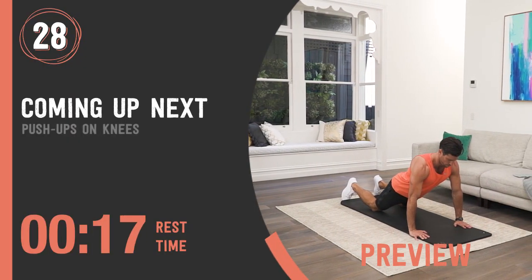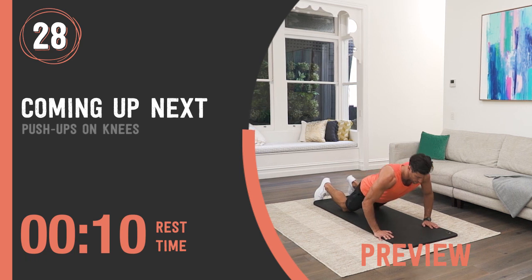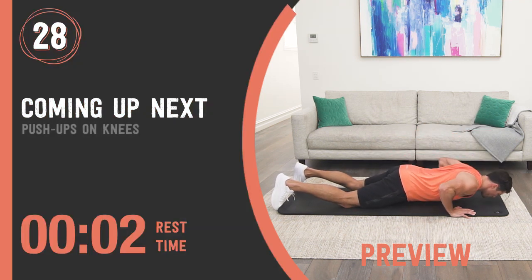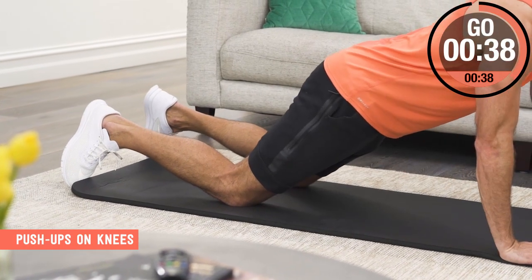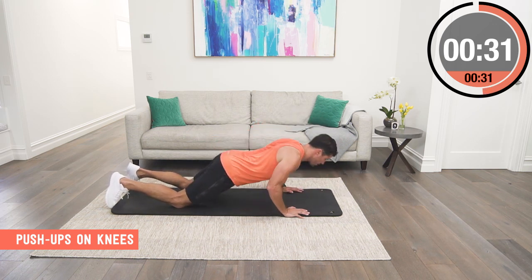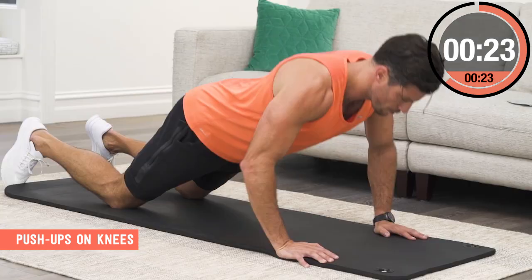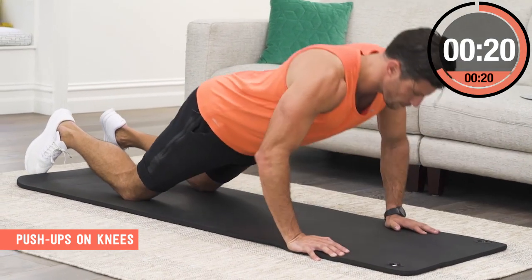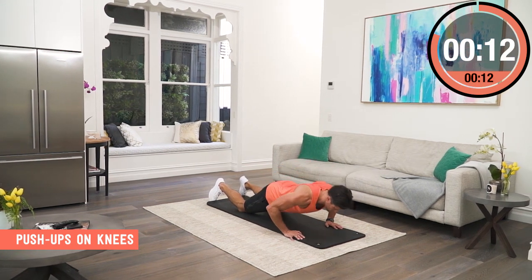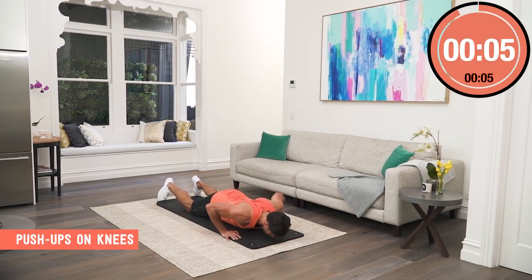Push-ups on knees. In a kneeling position, hand under the chest, knees on the floor, lower yourself slowly. We want from the hips to the nose to go down all in one movement. Slow, deep breath in as you lower yourself right down, then breathe out as you push up to straight arm — the triceps are working as you lock those elbows out. Once we find the technique, push out as many reps as we can. We're working our chest, our shoulders, our triceps and our core to ensure our body stays nice and straight. Don't think of these as a modified movement — if done correctly and pushing out some serious reps, they are still a great workout.